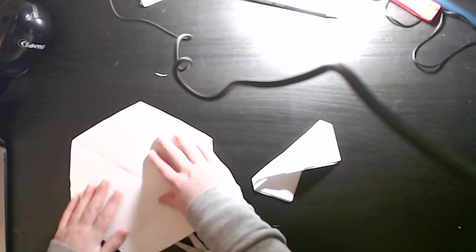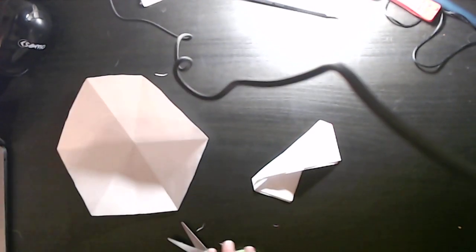There we go. Sorry, had to make it even. There we go, a hexagon. Not perfect, but good enough. And I'm going to go recycle these papers because recycling matters.